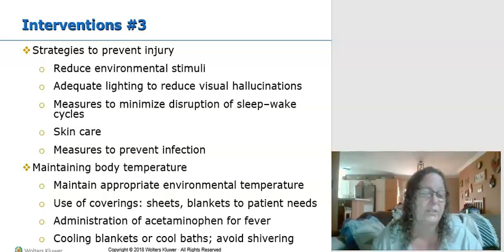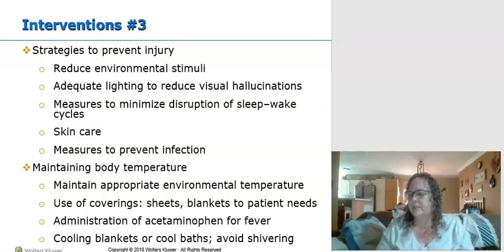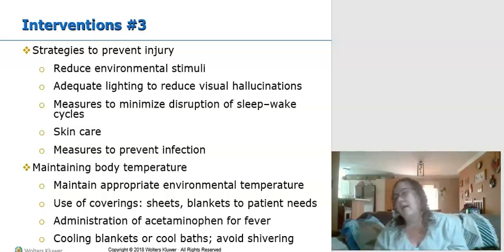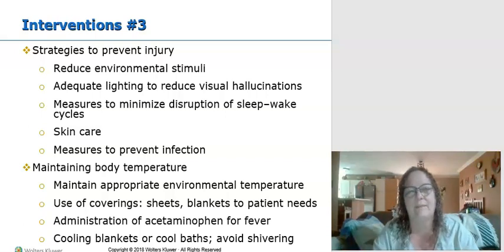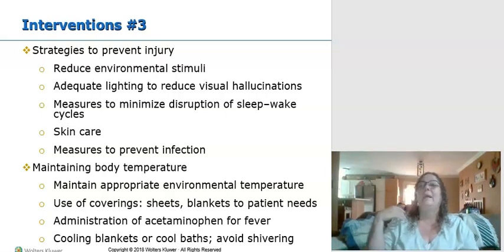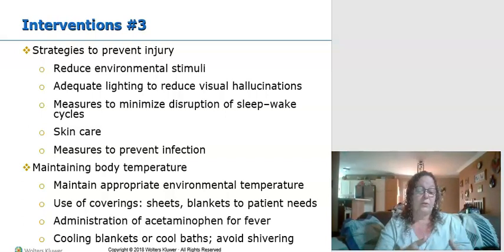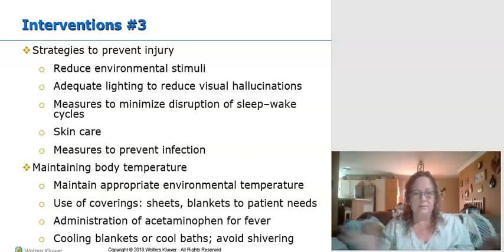So this is huge. These patients are often getting serial neurological assessments, and then they have meds to give, and then they have this to do and that to do. So with that, when we say measures to prevent disruption of the sleep cycle, if you're going in to do an assessment, cluster that with another activity whenever possible. I have to wake you up for the assessment to see how you're doing, but maybe I can turn you at the same time and hang your antibiotic, that sort of thing.